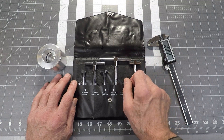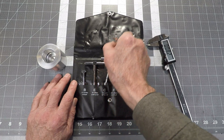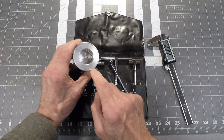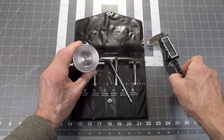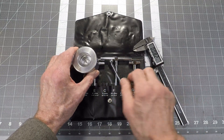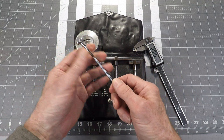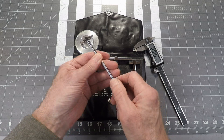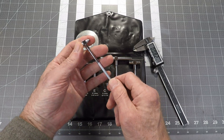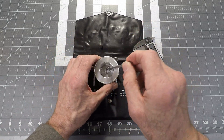The way you use these should be fairly intuitive if you haven't seen one used. But let's say you want to measure the diameter of that hole down there. Your calipers aren't going to go in there — they're just not going to work. So this is where these things really shine. You can push them in like this, then release them inside the aperture. So I'm going to squeeze it down, tighten this down right here, drop it in there.